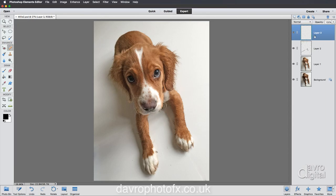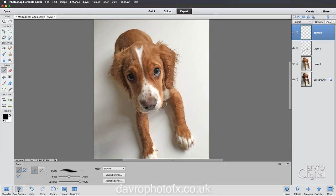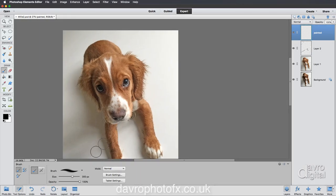For the next stage we're going to put in another new empty layer - Layer 3. I like to name the layers so you know exactly what you're doing with them. Double-clicking on the layer name, we're going to call this one 'painted' because we're going to be painting on this layer. Let's pick up the Paintbrush. Going down to tool options, I've got a soft edge brush - I'm going to go to a 300 pixel soft edge brush. Press Enter or Return to remove that panel.